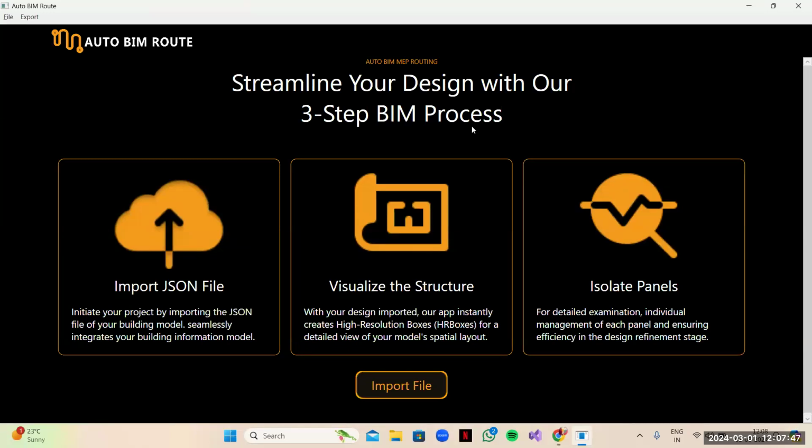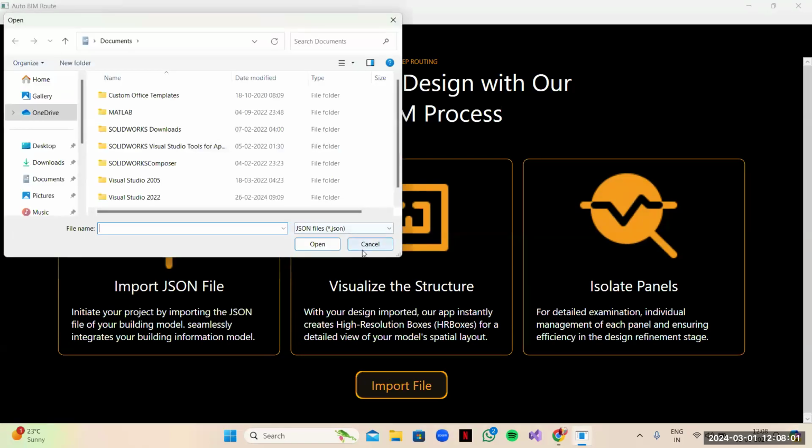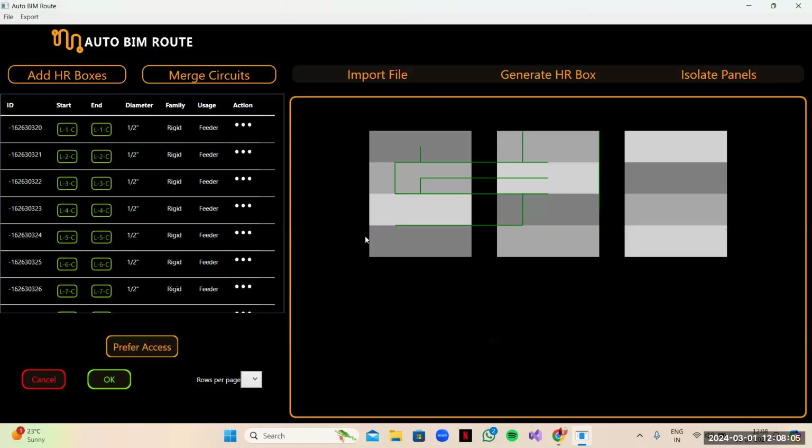So I'll quickly now take you to the app that we have done in the past 2 weeks. This is the welcome page that I was talking about. It explains very briefly what steps the sponsor is providing to their own clients. And you need to import a JSON file for this. For now, we haven't implemented any functionality, so we could just cancel and move on, which takes us to the actual main page of the application.